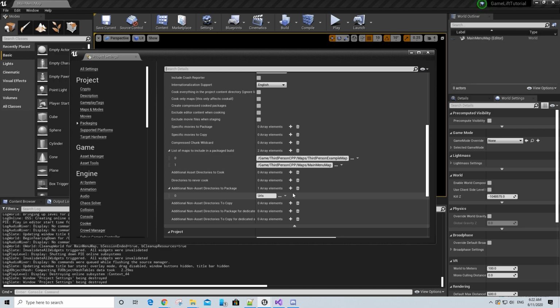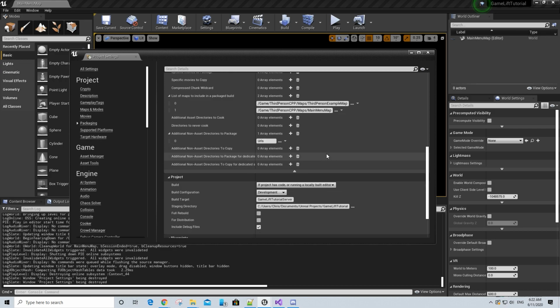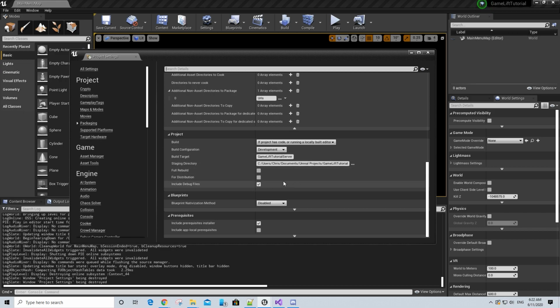And lastly, this is up to you, but down here you can choose not to include debug files. I selected this checkbox before in an earlier part of the tutorial because I thought it could be useful and easier for you when debugging your server builds. But it's not that necessary for client builds. All it does is add the PDB files to your package builds, which not only are used for debugging, but also give you the exact line numbers and classes where specific errors and logs occur. But PDB files can sometimes give away too much information, like how the code is written in your project. So for a production application, I would turn this option off.